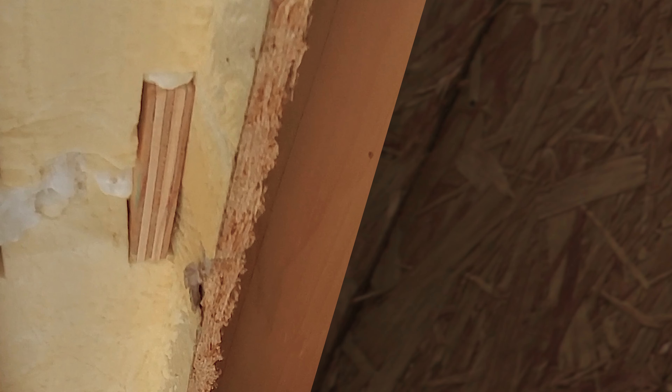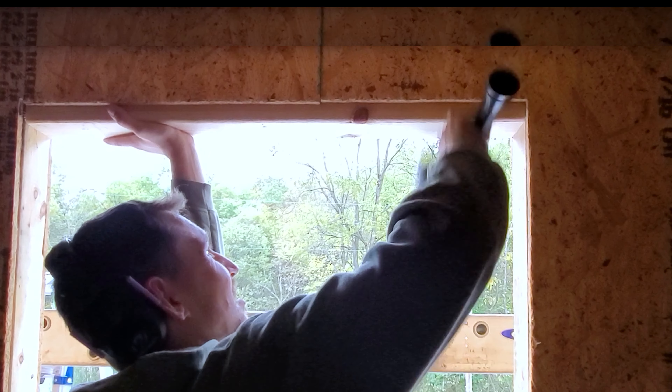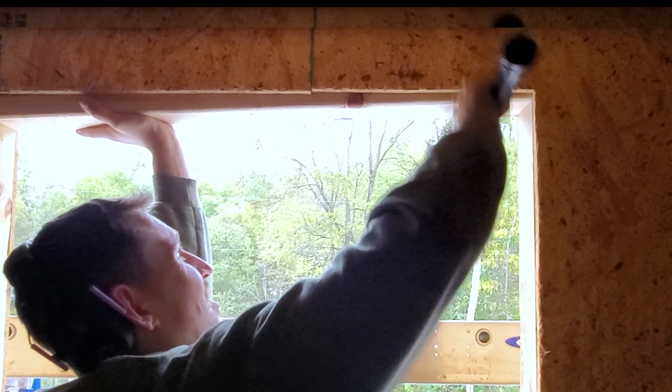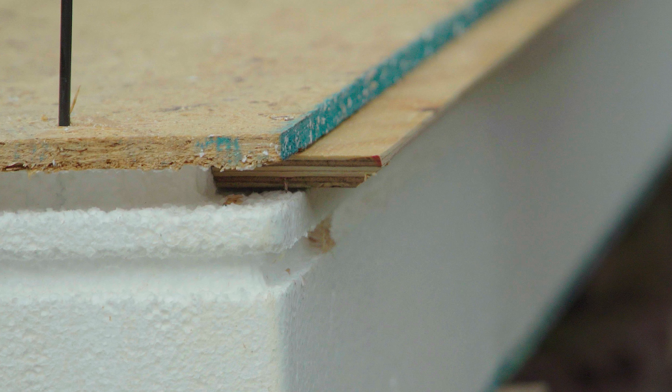At windows and doors, make sure the spline is down to the bottom of the foam route, not the edge of the OSB opening, or it'll be in the way of the two-by you'll insert later. Note how in this photo the vertical spline is pushed all the way into the foam groove to leave room for the horizontal spline to cross above it. Note the edge is beveled for easier joining with the abutting panels.